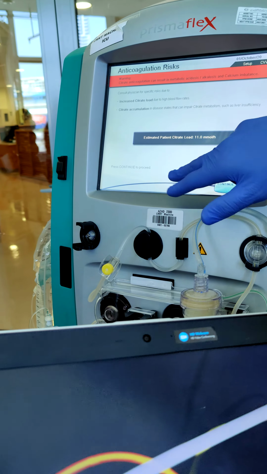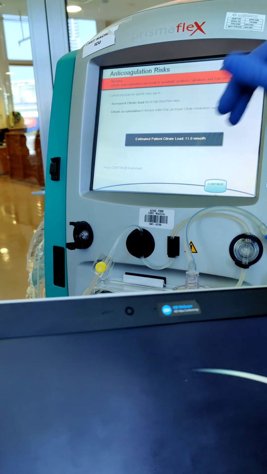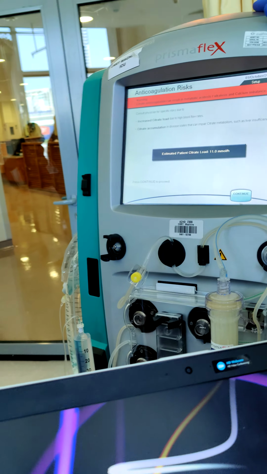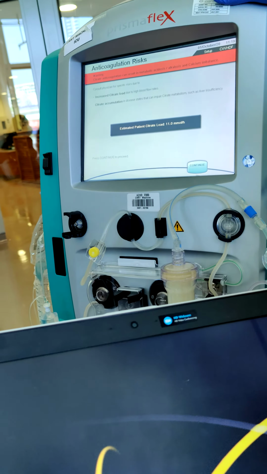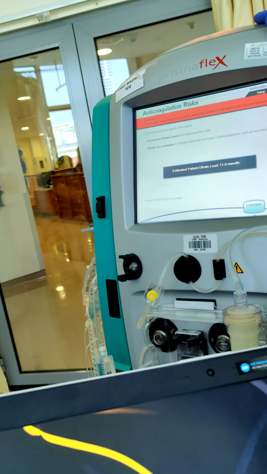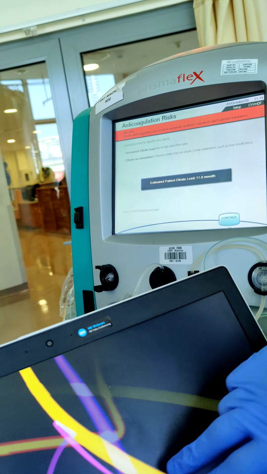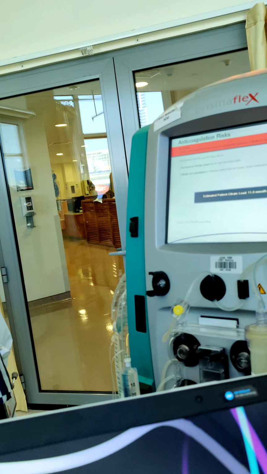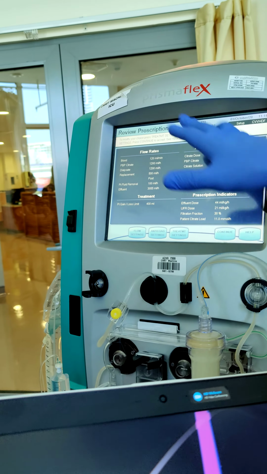Nothing is mentioned on that, but let me double check. It's a calculation from the inputs, as we understand. But is there a general limitation for estimated toxic patient citrate load levels, according to the patient's acid, pH? Let's check in the protocol. Okay, we'll check if there is a maximum for citrate load or not. Okay, and continue.